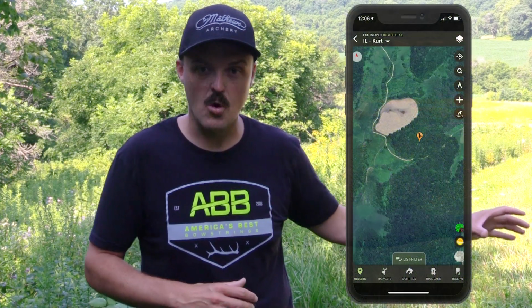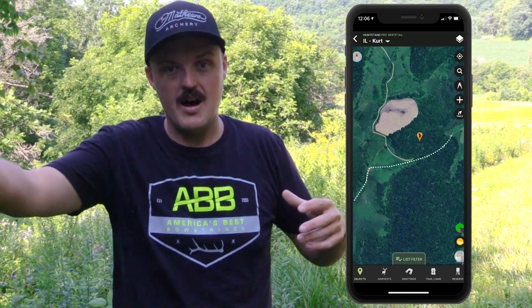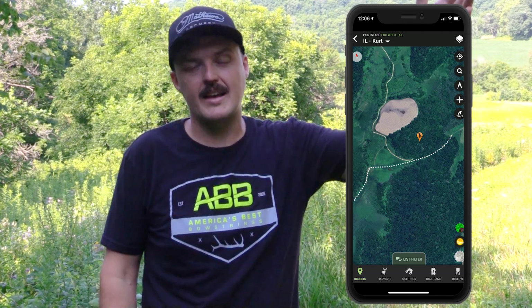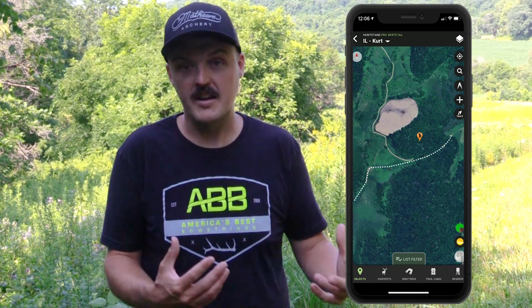And so how I was accessing the food plot was this old little driveway that runs up to the food plot on the east side here. Well, this ridge top, I thought to myself, if I can get to the food plot on this driveway, I'm already walking by this ridge, why can't I get into here in the mornings? So we found the sign, we found the sheds, we found where deer were bedding, we found all the fall history, we found a spot where I could get a tree stand in.